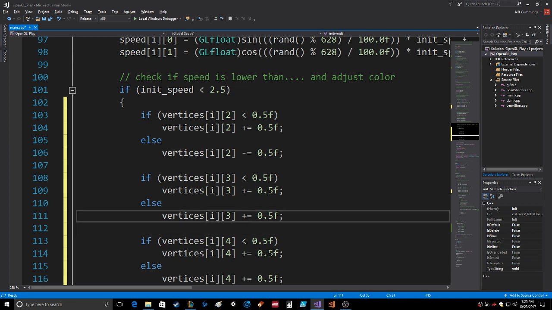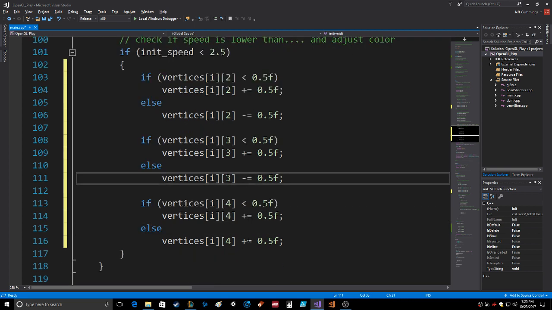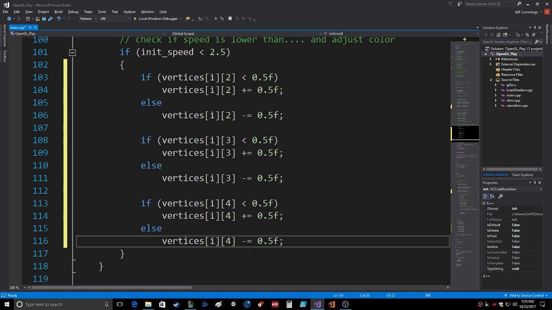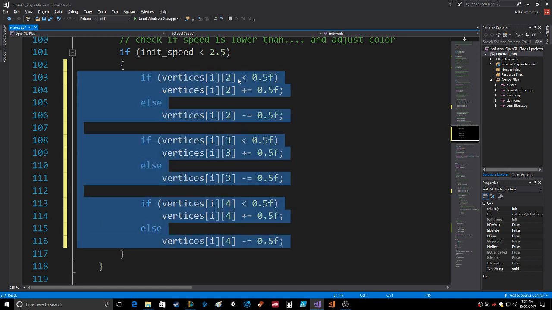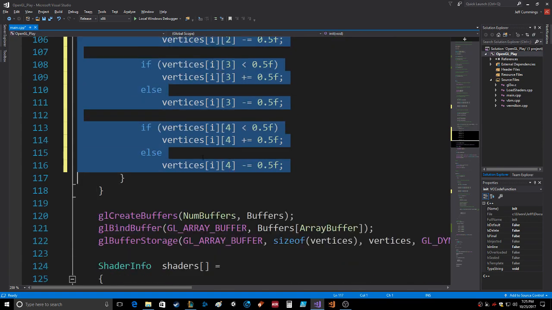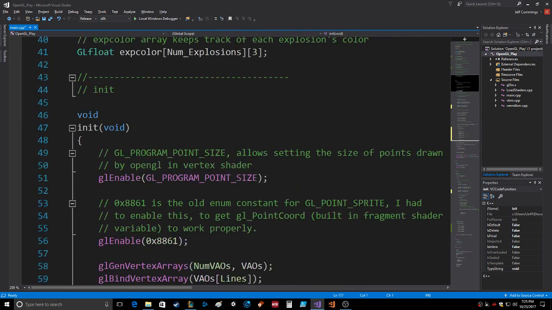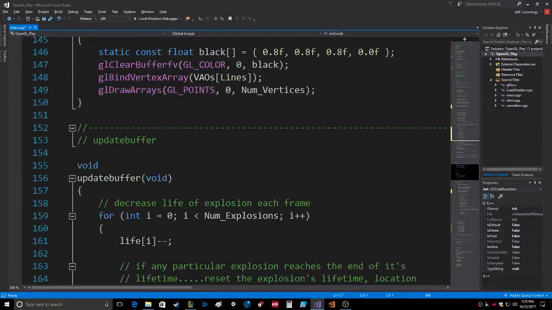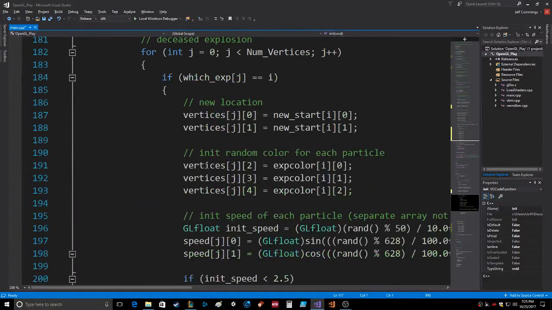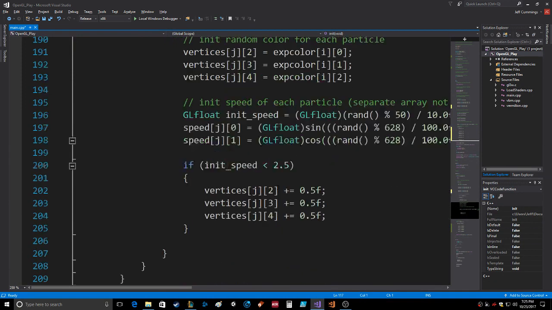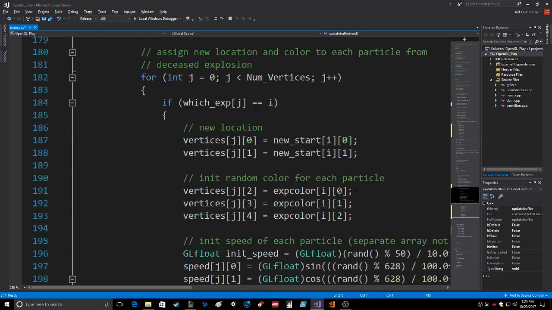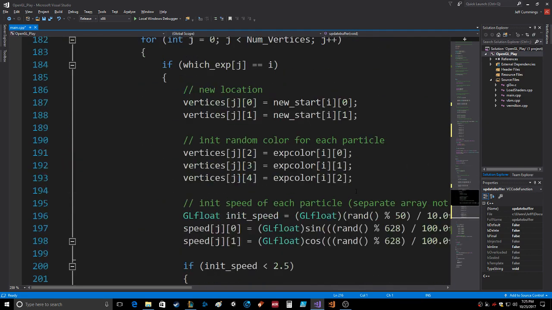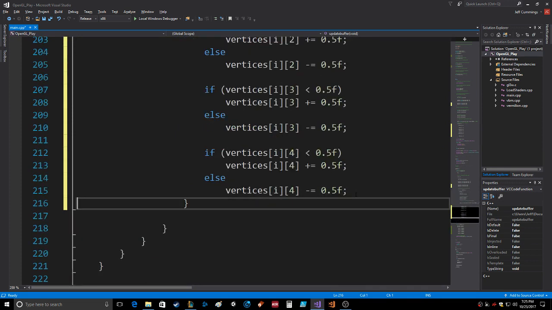Yeah, except you've got plus, minus. Okay, good. Plus, minus. Okay, so then we want this in the other, because this is the init function. So we want this in the update buffer function as well, for random color for each color particle, init speed. Want it right here. Boom, boom, boom. Is it vertices i? Yes. Should be.